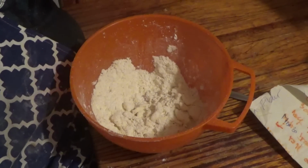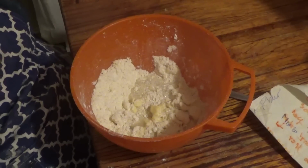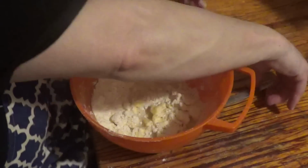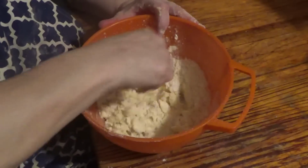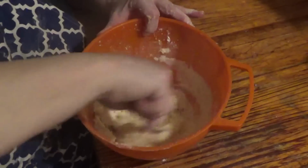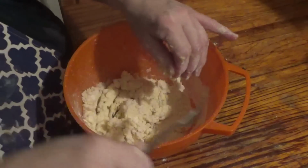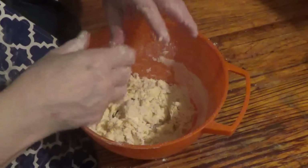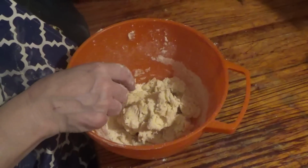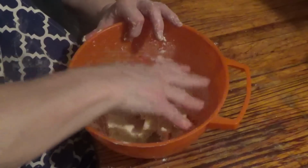Right, it more or less resembles breadcrumbs, so I'm going to pour some water in and mix it together with a fork until it's all come together. I think it's time to work it properly. I think I need a little bit more water in, not too much.